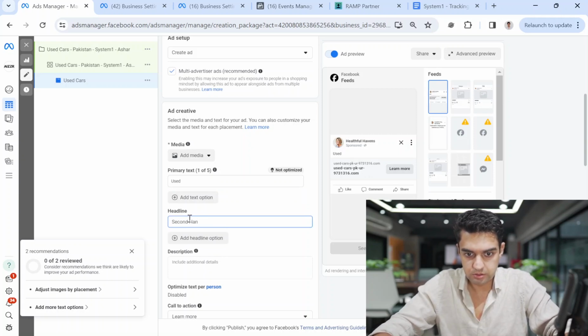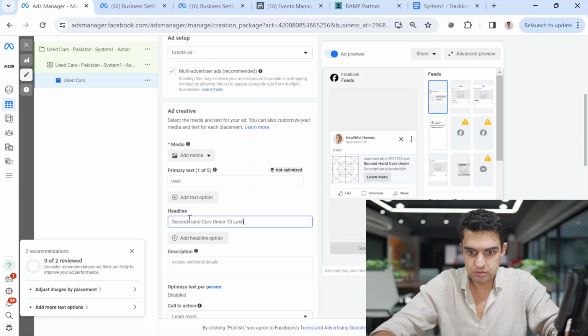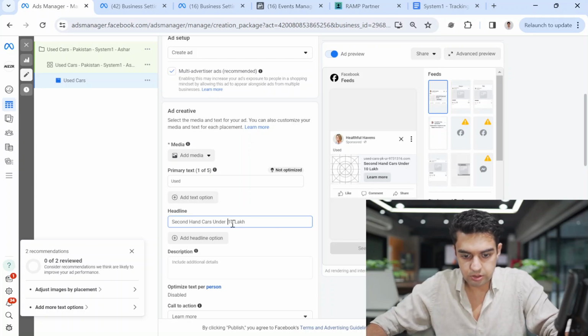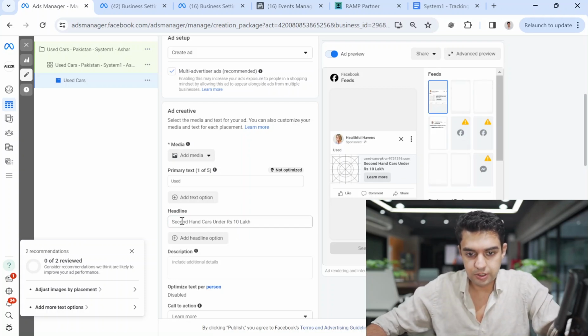Second hand. So you can make it appealing, make it better, use your creativity and try to make something unique.